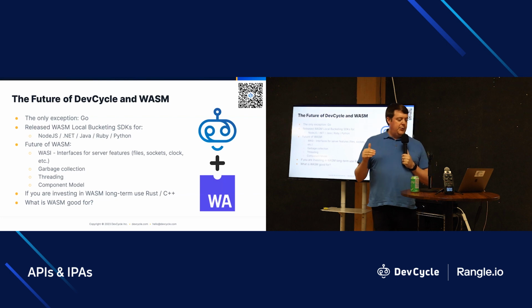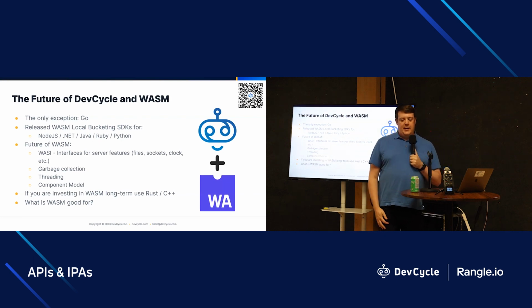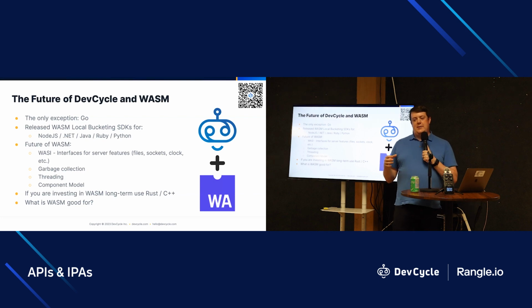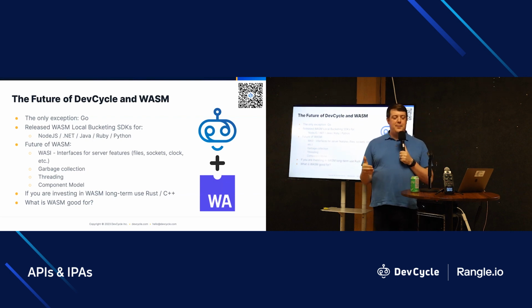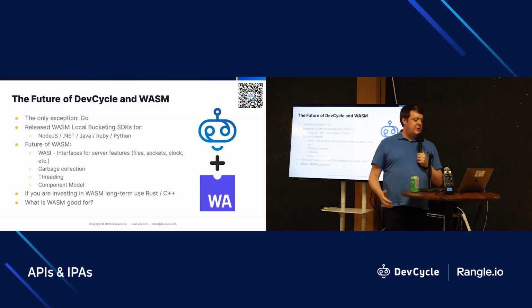The WebAssembly ecosystem's moving quickly, and there are some really cool features coming to it. WASI, I think, we talked about. Interfaces, which is an interface for server features, is becoming a standard. Garbage collection: the garbage collection problem I talked about will hopefully soon no longer be a problem, because the underlying runtime will be able to manage the garbage collection. So instead of the AssemblyScript garbage collector causing problems, V8 or the Go garbage collector or the JVM can manage the memory that the WebAssembly code is using and likely be far more efficient at it.